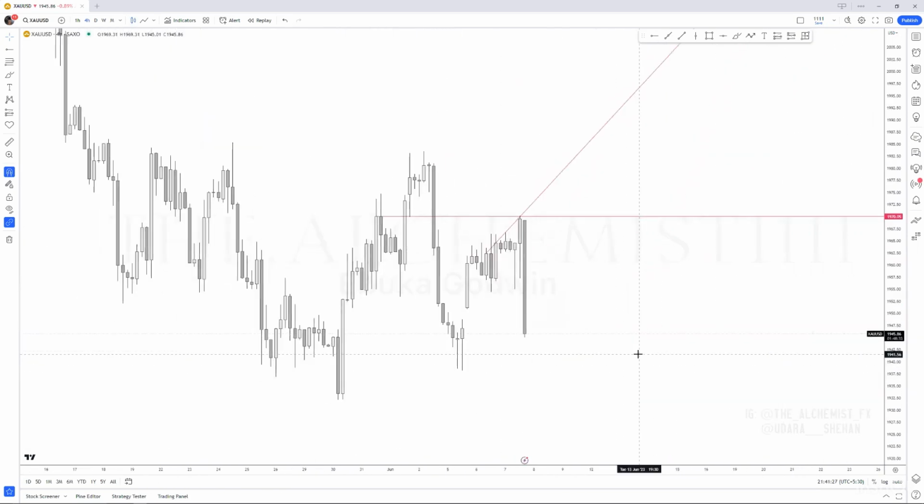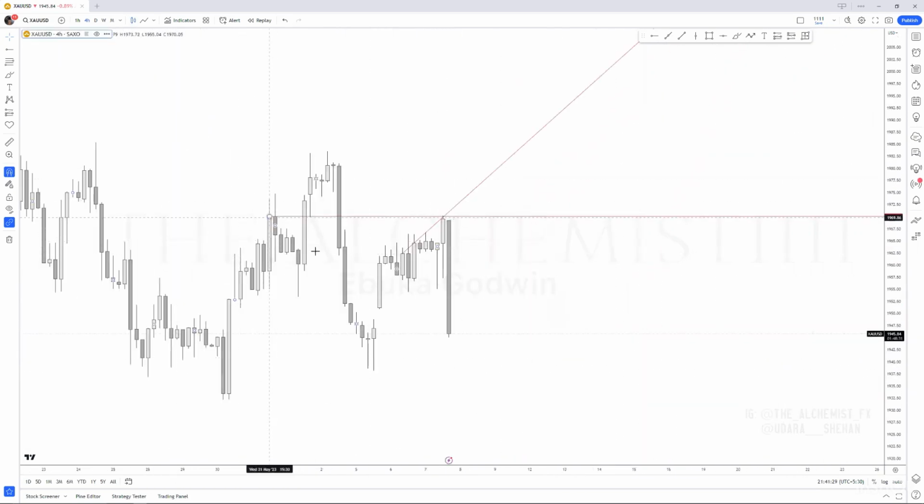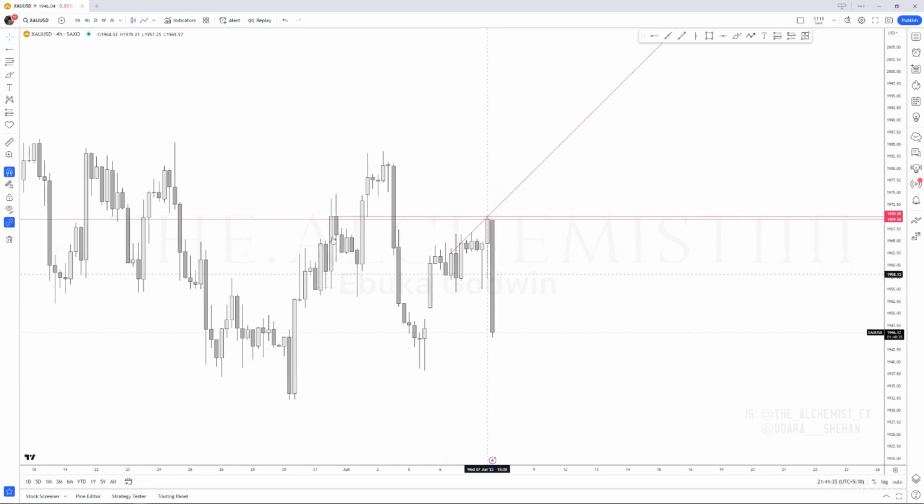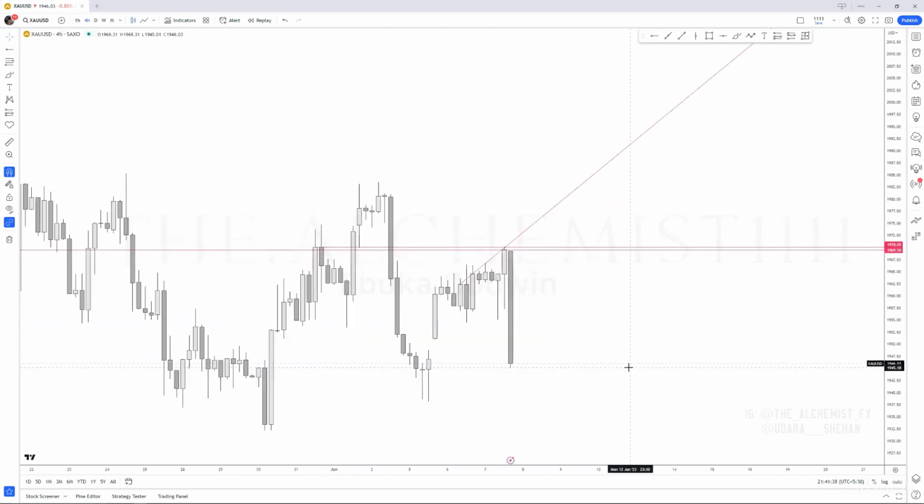Stick to current price action and then draw a trend line like this, because the main thing here is the key level. This key level is a strong one because it was in line with the weekly zone as well. So all we do is we try to see if there is a trend line supporting that key level. That's all we need to do.